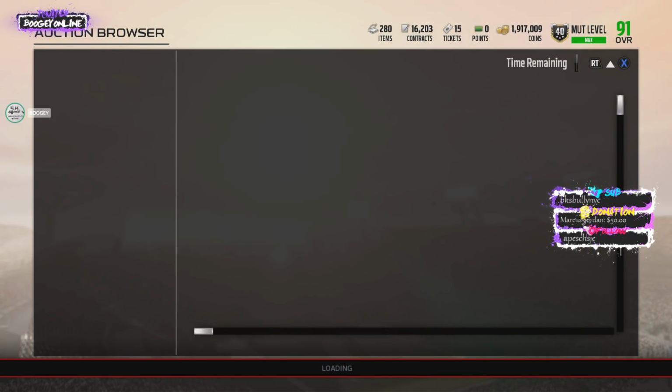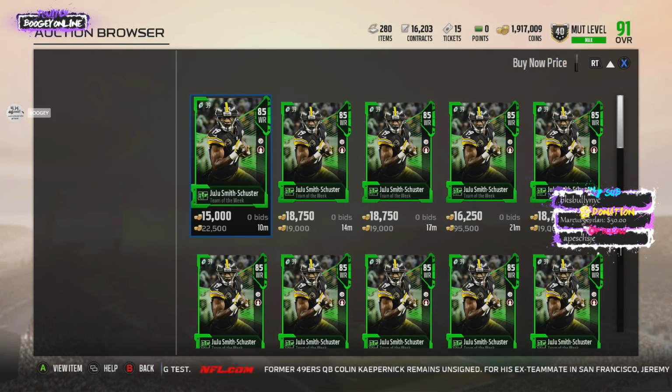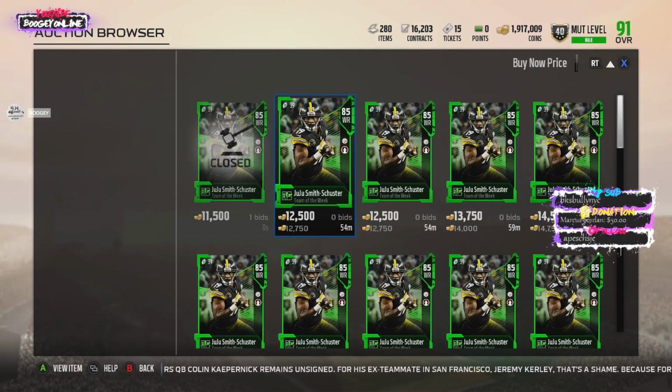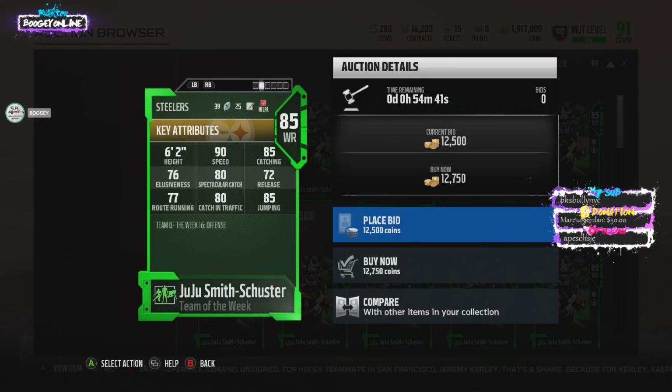Juju Smith-Schuster. I wanted the Redskins to draft him. I believe Juju Smith-Schuster should have a better card this late into Madden Ultimate Team. He just should. Juju has been killing it for weeks now. For weeks now, he's been killing it.